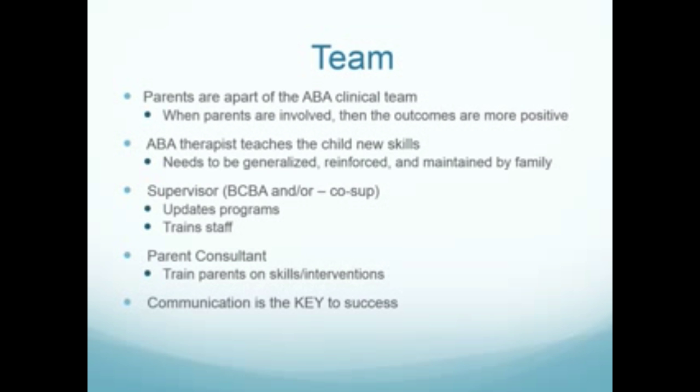I've come out on cases before and they'll say, well, the parent consultant said to do this, and it's not the intervention that I would like to be used. Not that it wouldn't be a right intervention, but there may be a reasoning behind why I want to use a different intervention than what they're using. So it's just important that you guys communicate.